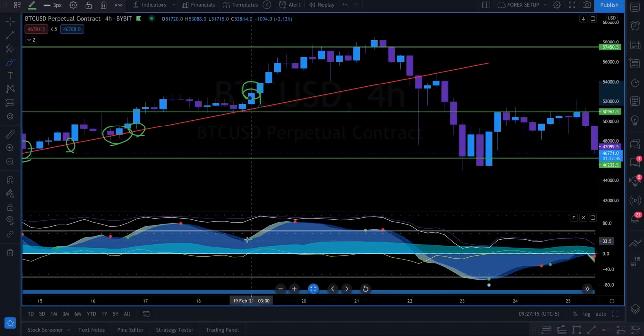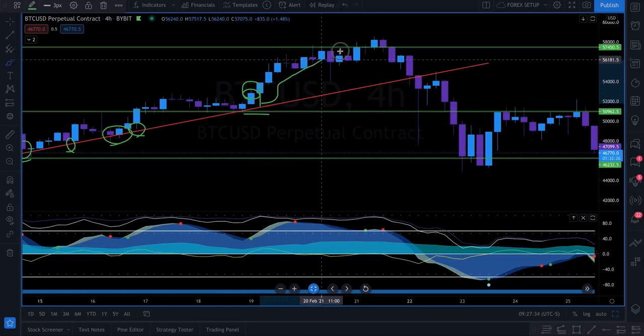Market Cipher told me to enter long, the trend line told me to enter long, the support level told me to enter long. So you would just hold your trade with confidence. You already made a plan, accepting that you are willing to lose this much money if price comes below this trend line. The potential to lose money is part of your plan. And then you're just going to hold that trade, ride it up, and take your profit.